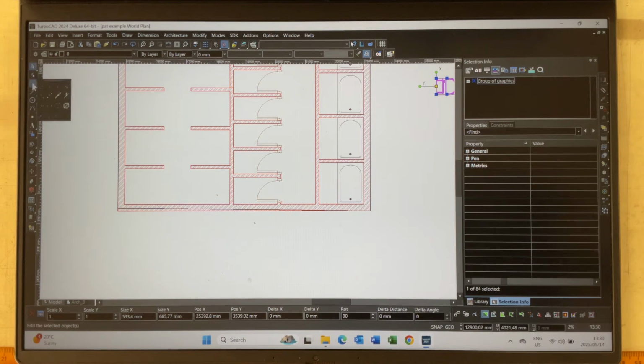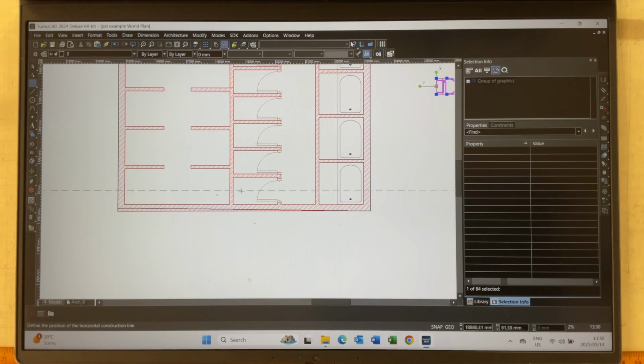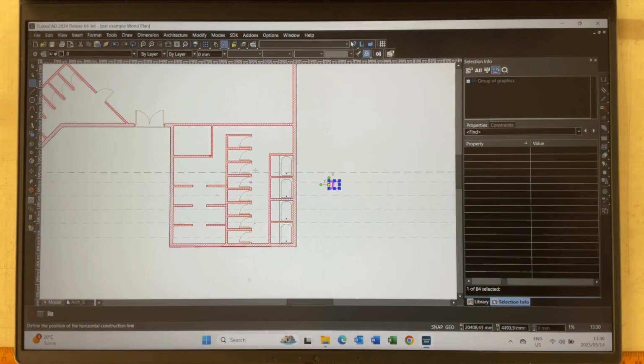What you might need to do is put some construction lines in this. I'm just going to do this. Sometimes you can hook it to the center of that. This is going to be a little bit more tricky because it's not hooking into a center. There's a center over there, and there, and there. Right, once I've got that, press escape.